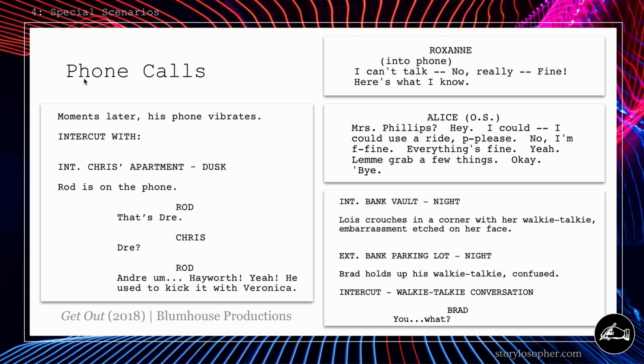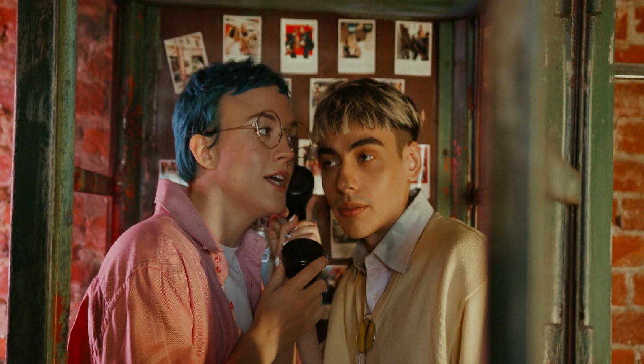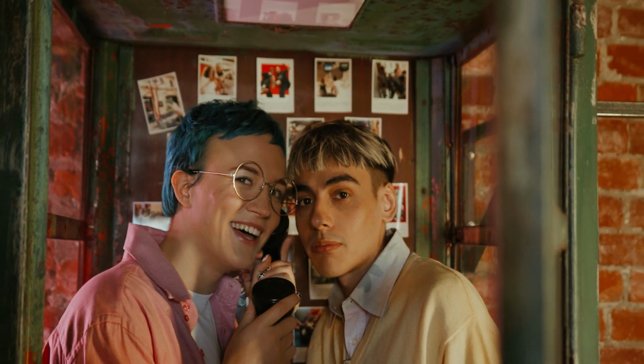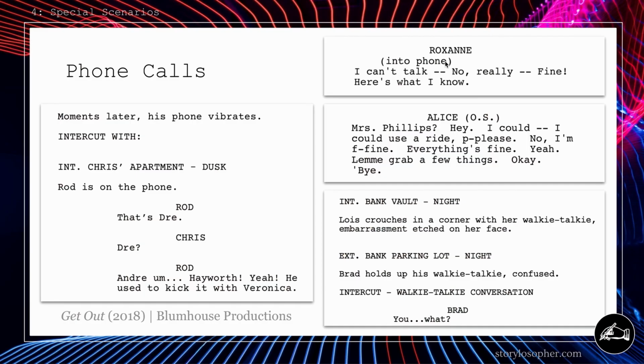Another way is you've already started a scene. This is from Get Out. So we have somebody doing something up here, and then his phone vibrates, intercut that with, and then we cut to the next scene, and the rest of this is just assumed to be this guy from the previous scene talking with this guy in this scene. So that's another way that you can intercut with a phone call. Conversely, you have this, which is somebody talking into a phone, but there are other people in the scene. You want to make sure that Roxanne is not talking to Jackson, who's in the room with her, and that she's instead talking into the phone. So we have it in the Riley so that we are clear on who is being spoken to.